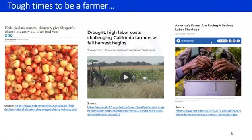In Oregon, for example, it was a particularly bad year for cherry growers last year, and that's because, for multiple reasons, the market essentially collapsed. And so for a lot of growers, they weren't able to pay workers to pick their fruits. They left it on the tree to spoil. And so that's certainly not a good news story.